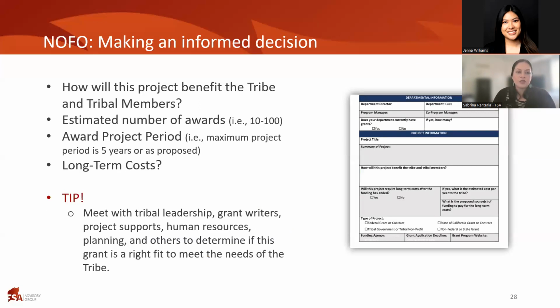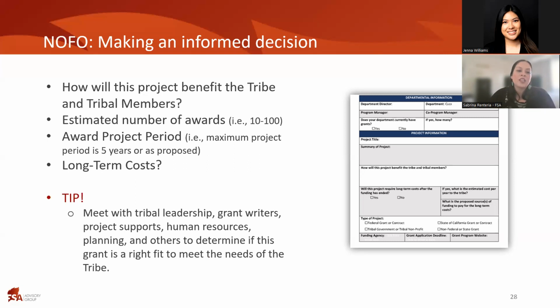So of course, as a tribal government or a tribal agency or organization, we are there to meet the needs of the tribe and the tribal members, those who we serve. So we have to talk about that with our tribal leadership, our grant writers, any project supports, our planning departments. We have to make sure that it fits the needs of our tribe.